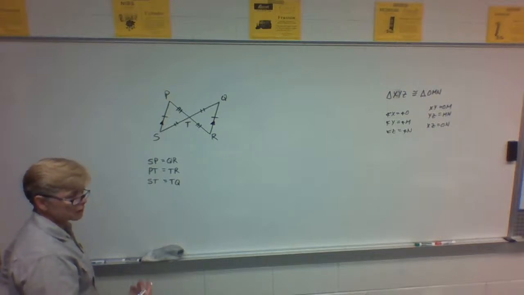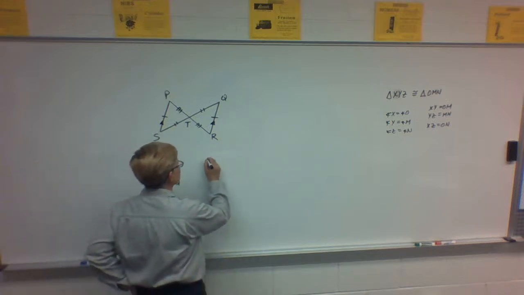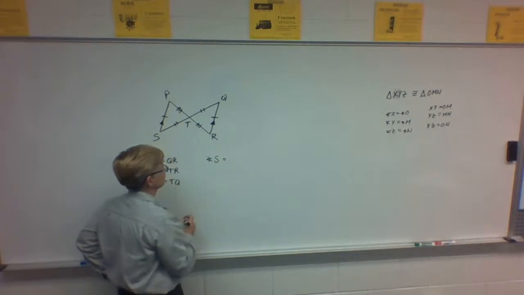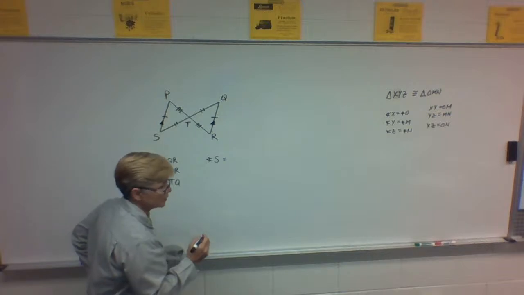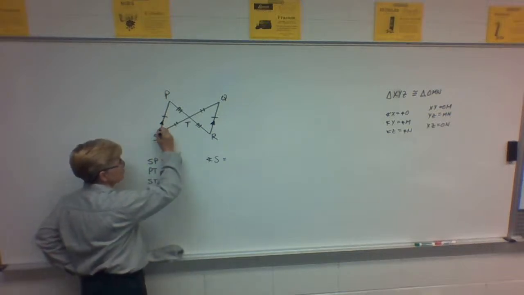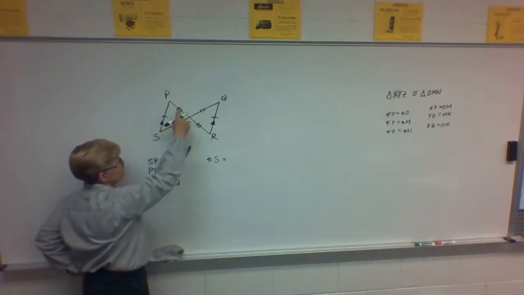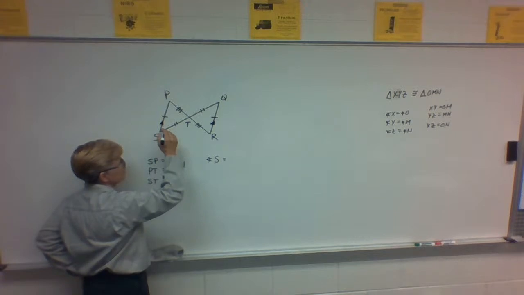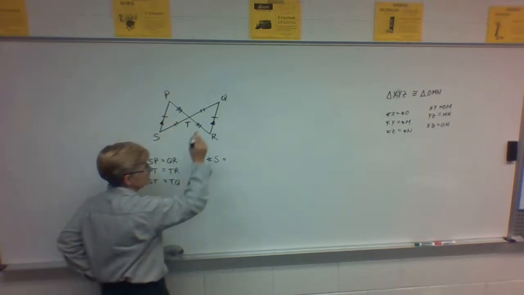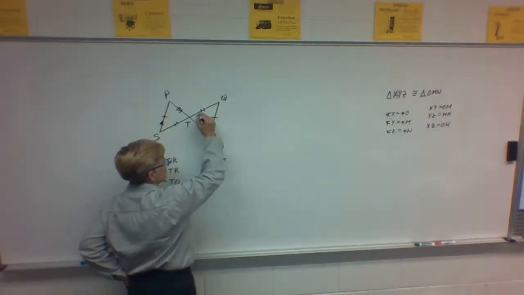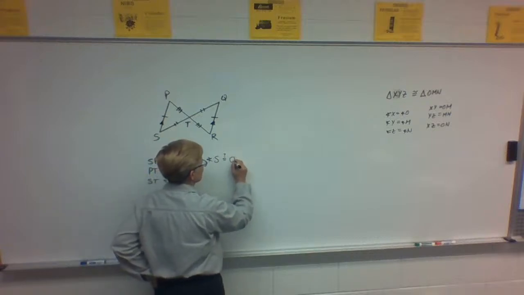Which ones would I like to be equal? I'm going to have to come up with a reason for it, but which angles? For example, if I put angle S up here, which one would I like it to be equal to? How do you know it's Q? Here's how I know, and you can use this too. It's probably just because you can tell, but if it's not clear, here's how you know. S is made with these single and double marked sides, so the one that goes with it must be made with these single and double marked sides. That's Q.